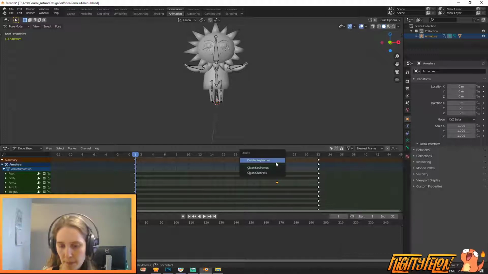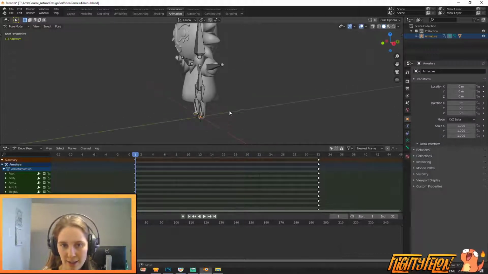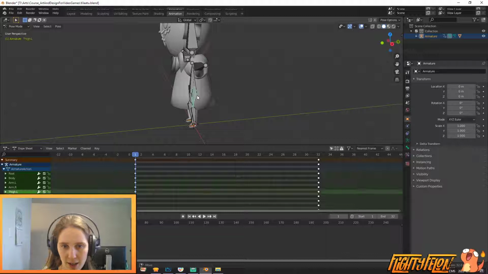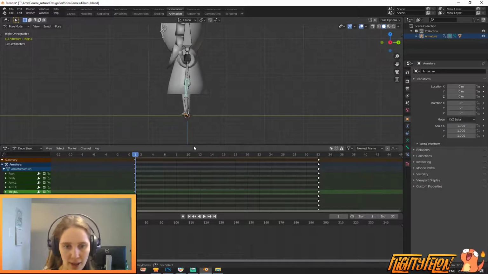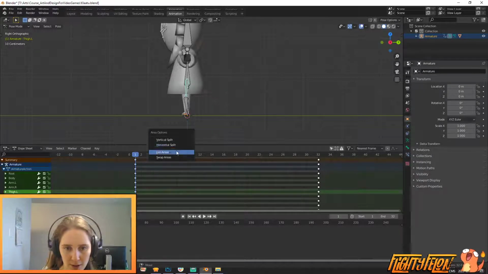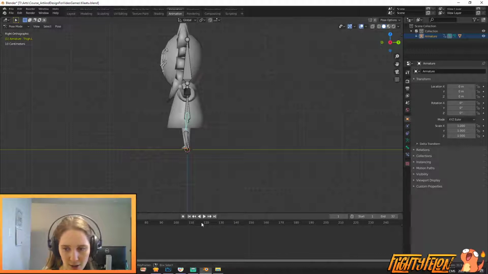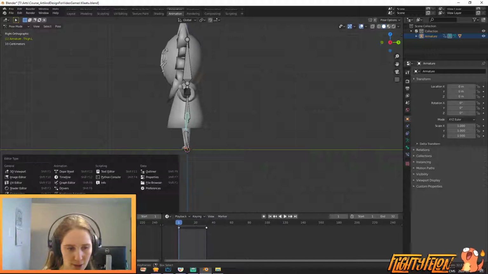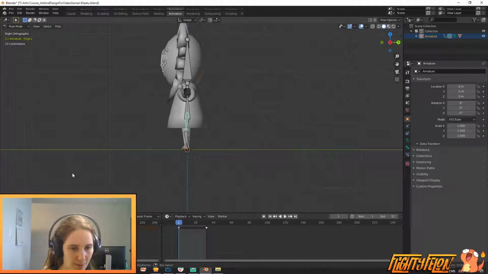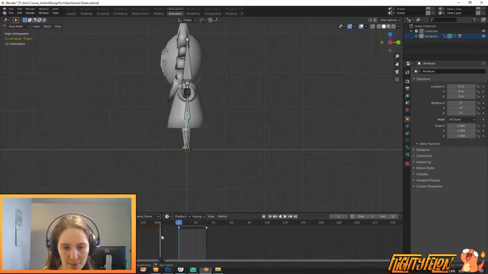What I find easiest is to go to the beginning. I'm going to join this, and I'm going to do a vertical split here if I can. There we go. I'll turn this one into the dope sheet, that way I can get a better look at it. Why are you different here? Weird. Well, we'll do this later.